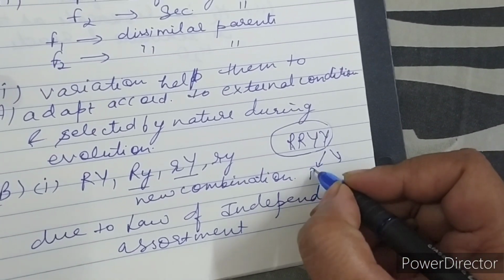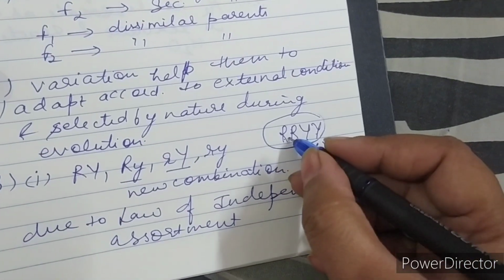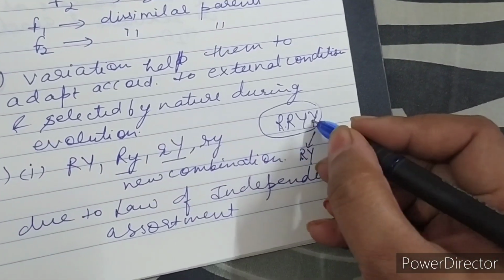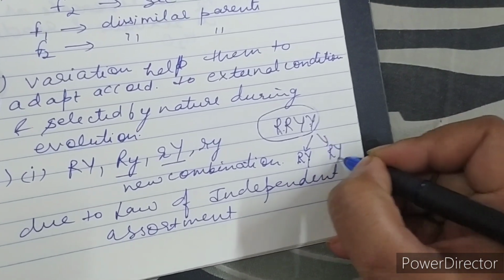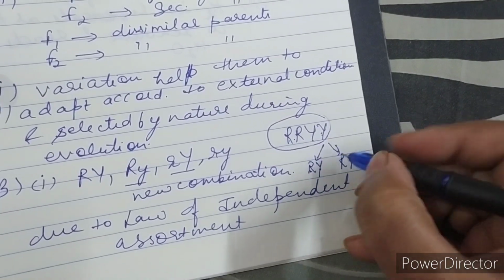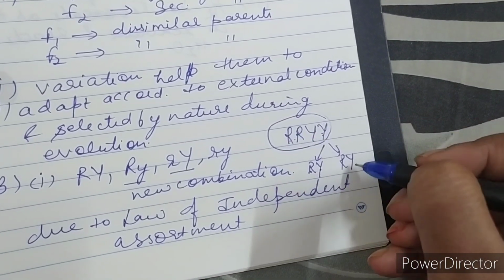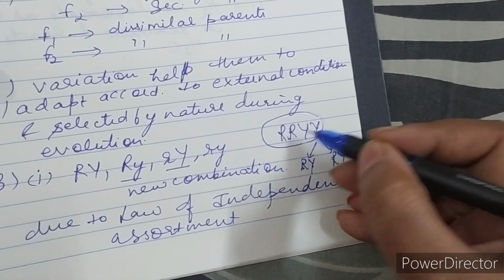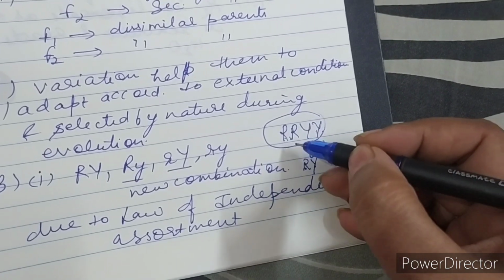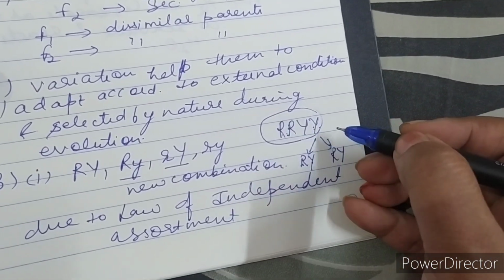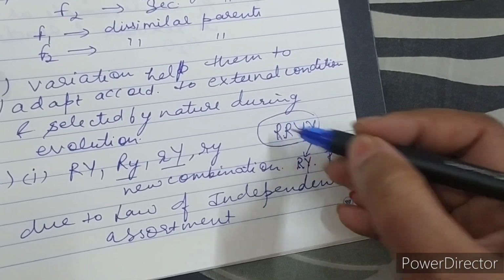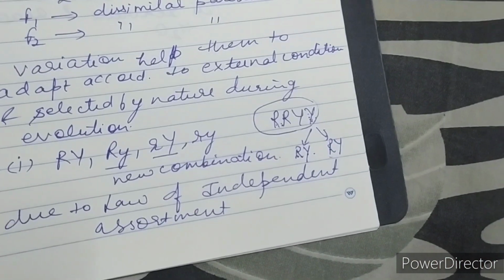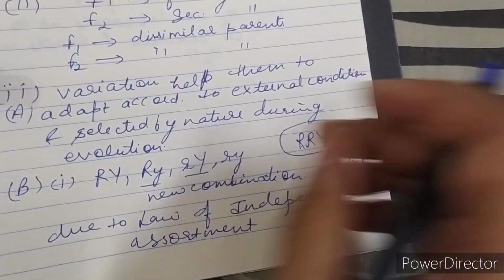So the gametes will form this capital R, capital Y. This round character will assort independently, and this yellow character will assort independently in each gamete. So 4 types of gametes are formed, but they assort independently of each other. This round and yellow, they neither mix with each other, nor affect each other, nor blend with each other, and they assort independently, one in each gamete. This will go one in each gamete, this will go one in each gamete, without affecting the other character. So that is termed as the law of independent assortment.